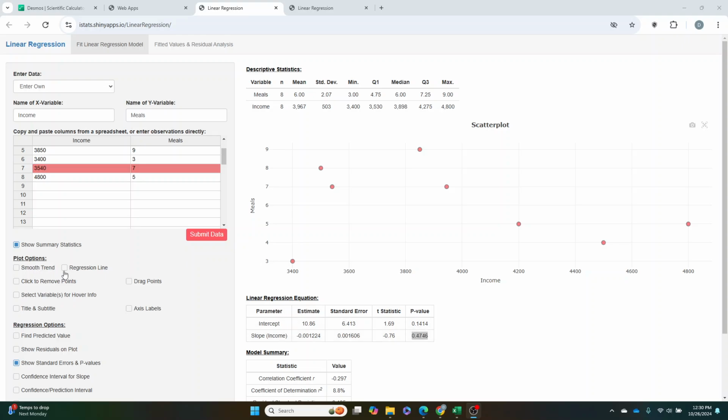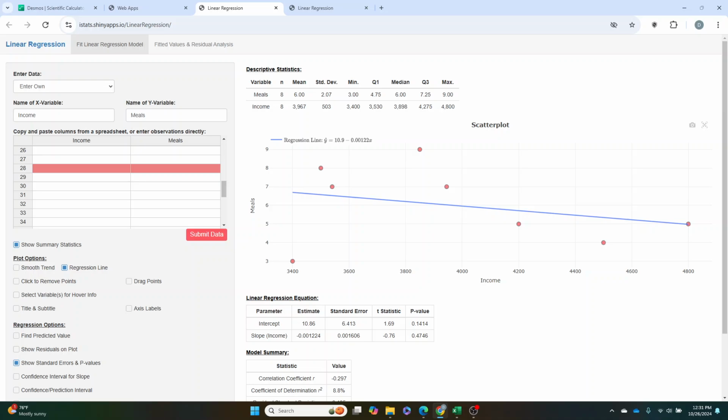So we could get a regression line, but it would not be appropriate to use it to make any observations for this data set because there isn't a linear correlation. So it's not appropriate to use the regression line to make our predictions. What we would do in this case is we would just say, well, the best prediction we can make, since there's not a linear correlation, is to just say that we expect them to eat out about the same amount as the average times that people eat out, which is about 6 times a month, right? We get that average here, okay? Or you could get it in Excel.